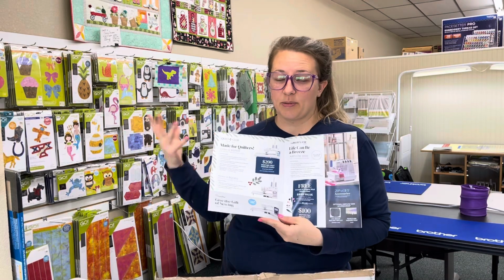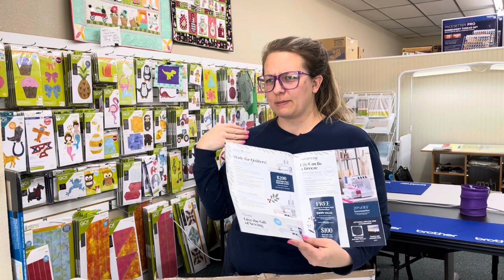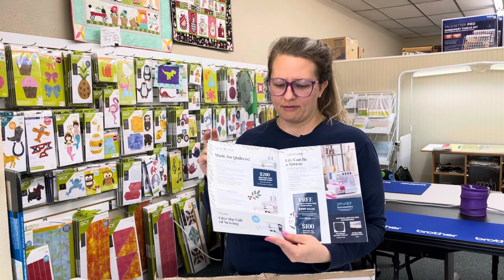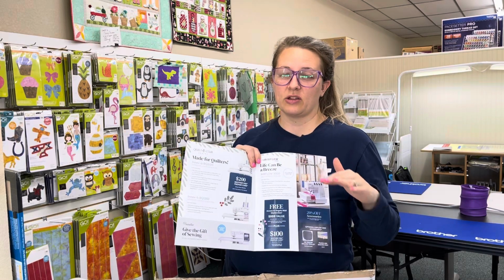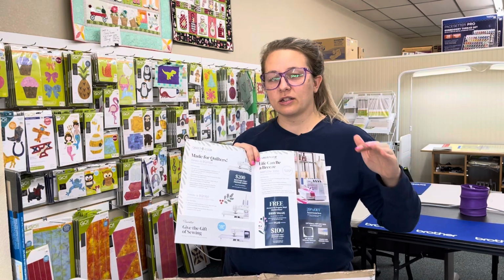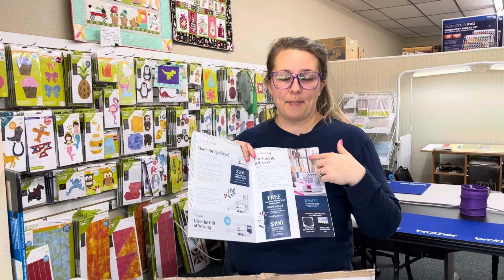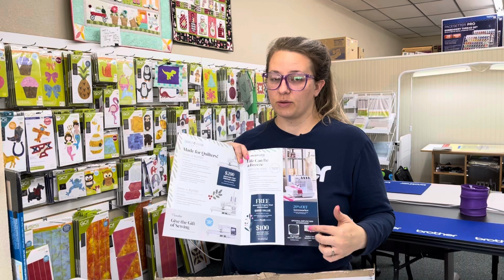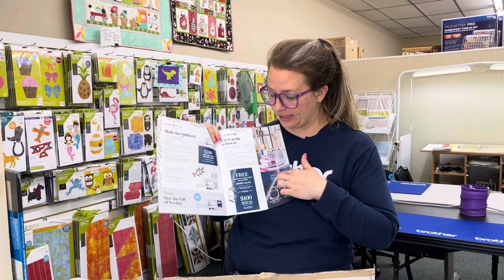Other neat things, we've been talking a lot about embroidery. I personally love embroidery. I love especially names and applique letters. But these machines are sewing only machines. So these machines are meant for our quilters, our makers, the people that want to do garments and things like that. We have an amazing deal on the airflow serger from Brother. It's an excellent machine. We've got the accessories and luggage.